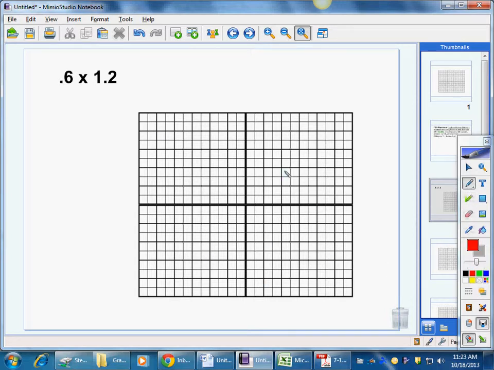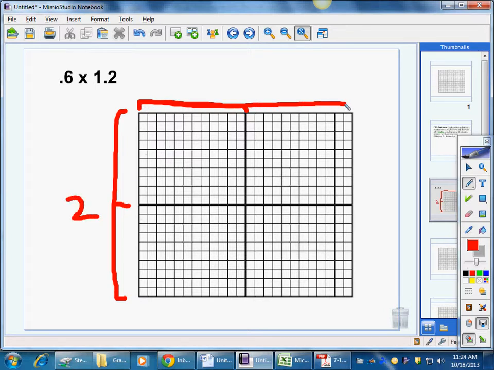Let's look at our grid. Now I want you to see that our grid is made up of 4 large squares, and each of those squares has been subdivided into 10. It needs to be said here that each one of these is one whole. So if I were to go all the way down and include both of this whole line here, that would be 2. And likewise, if my model includes everything along this line, that would be 2.